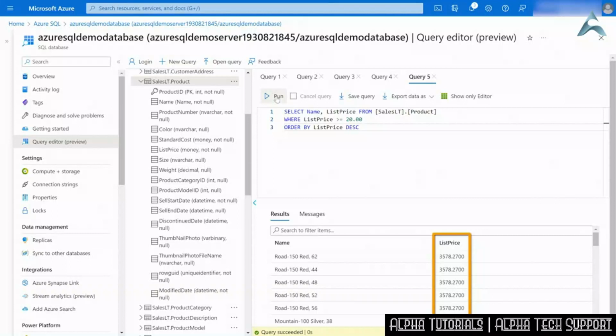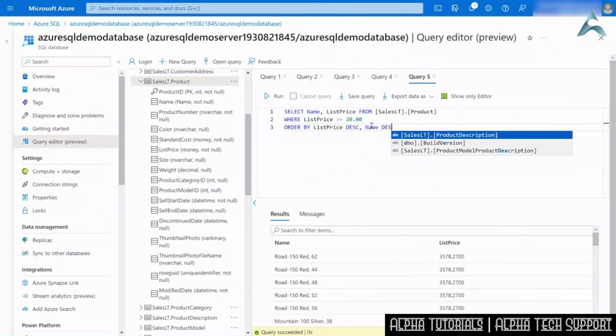The first records in the result set all have a similar price, but let's also sort it by the product name, which will do an alphanumeric sort and show the larger bikes before the smaller bikes. At the end of the order by clause, add comma space name DESC for descending, and then click run.